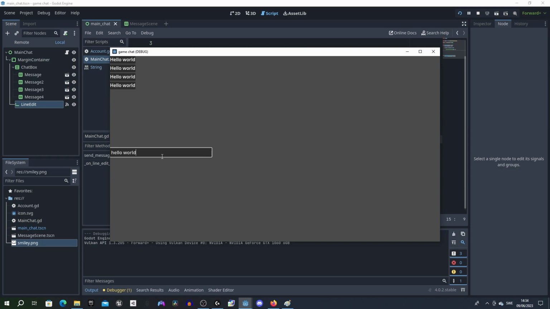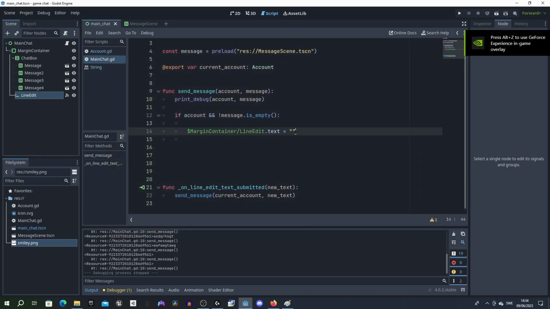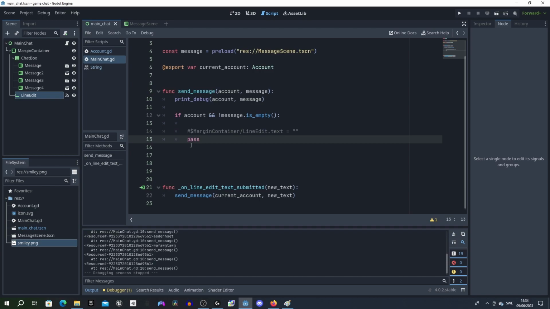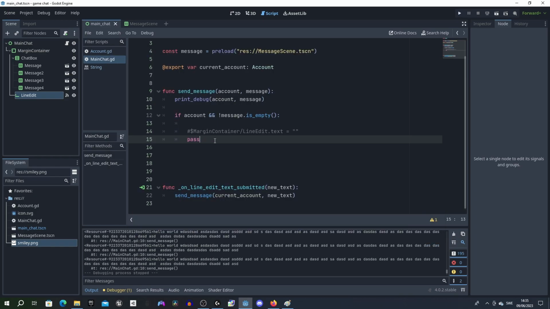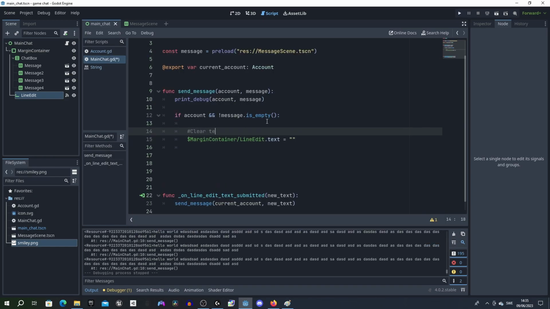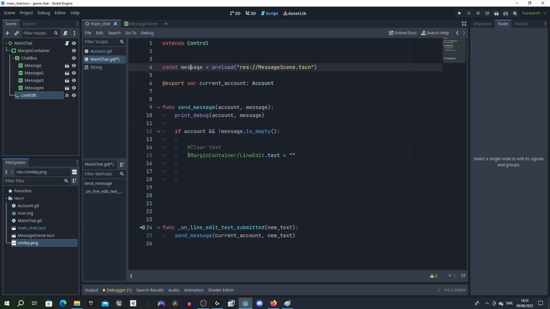So if we just do this, you see, it don't work, because without this we could spam it otherwise. You see, clear text, and then we're gonna have to instantiate a new message.